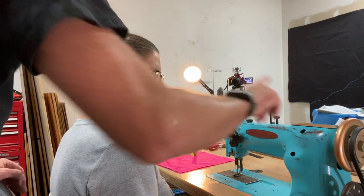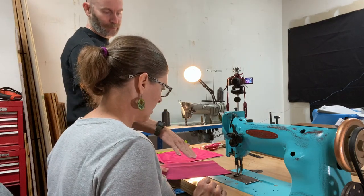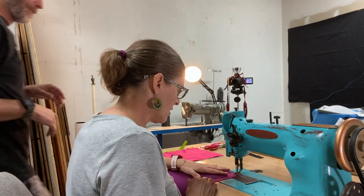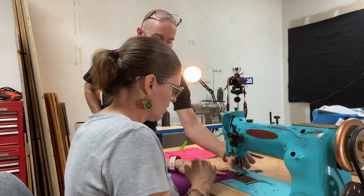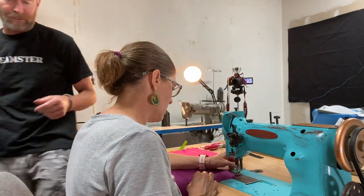The other thing is, let's get a piece of scrap for you to practice on. So put it into the foot, as if you want to start. Boom, beautiful. That was easy. I always hold the tails of my thread because this machine's quite powerful and will suck it right back through the eye of the needle and you just have to rethread it. So I always do that when I start.